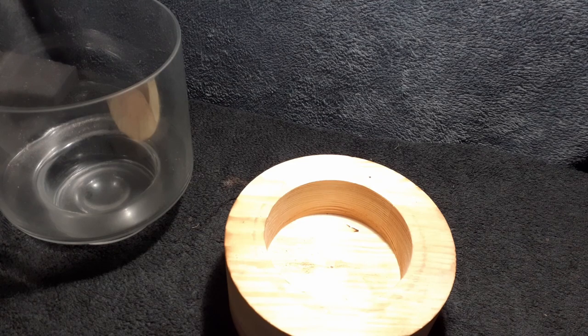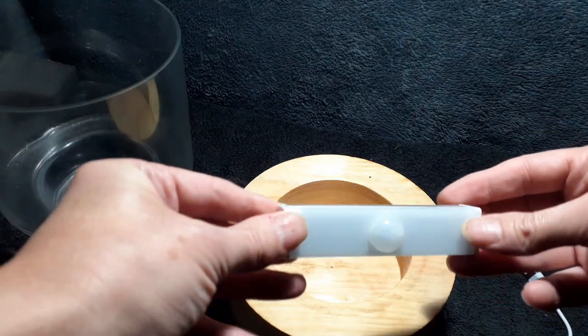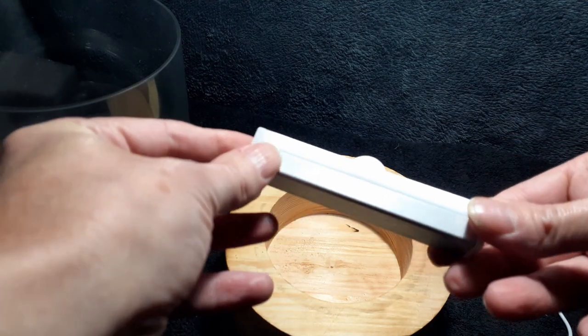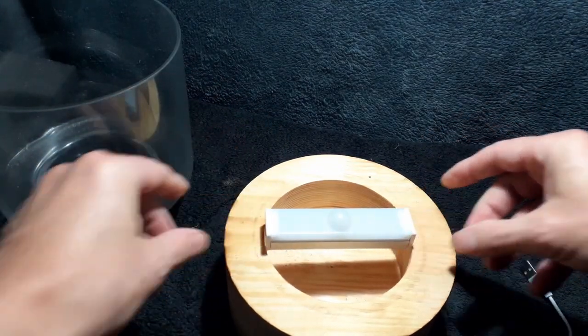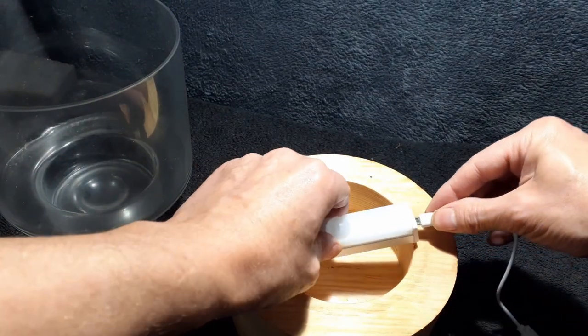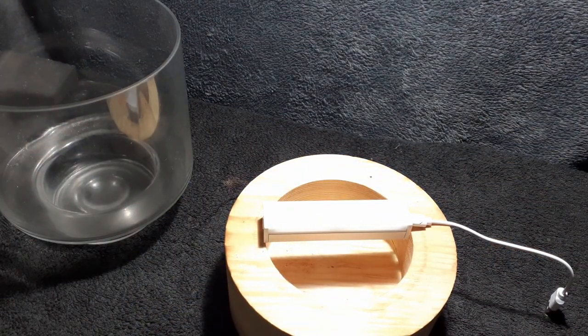So I have this. It is a rechargeable LED meant for going under kitchen cupboards. It's quite a bright piece of kit. It's even got PIR on it. I want to get that in here, which unfortunately doesn't quite fit. And then I'm going to have to place this here somehow. So that's my first problem I'm going to address. So I think it's time to get out the drill.